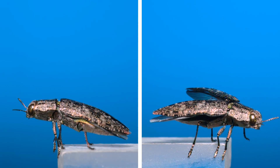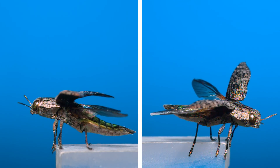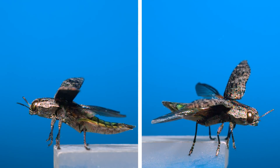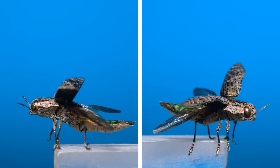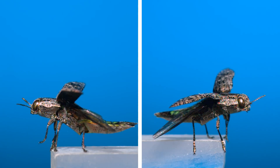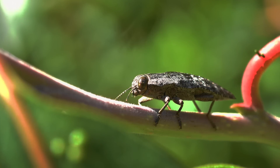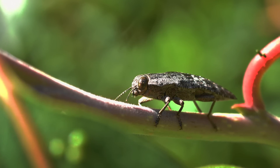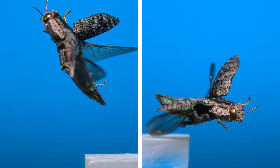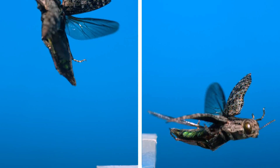This is a jewel beetle. As it raises its wings, you can see the hind wings are a perfect match in size to the forewings. Once they're raised, you can also catch glimpses of the iridescent emerald green abdomen. Jewel beetles are named that because a lot of them have brightly colored iridescent bodies. This one was found amongst the leaves of a persimmon tree. Jewel beetles are known to feed on pollen, nectar, and foliage, and are quick to take wing if their perch on a stem or leaf is disturbed.